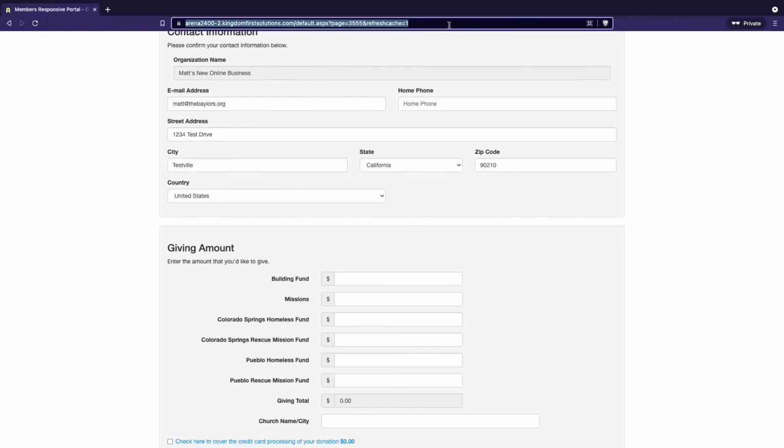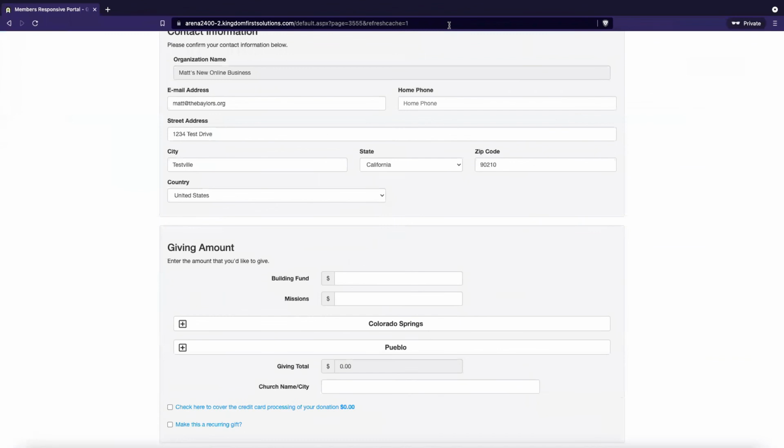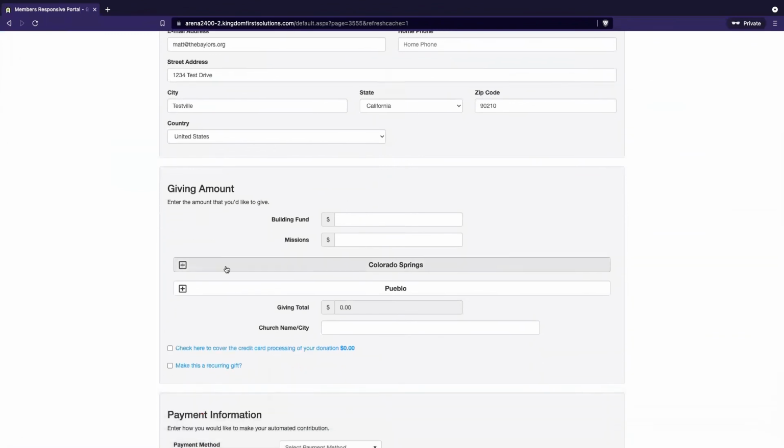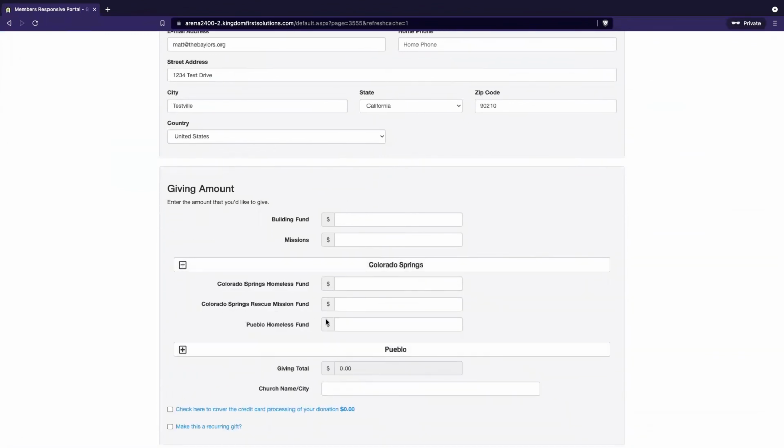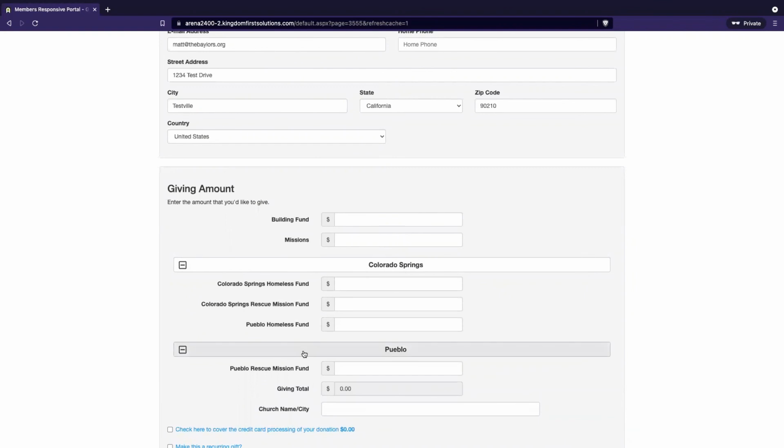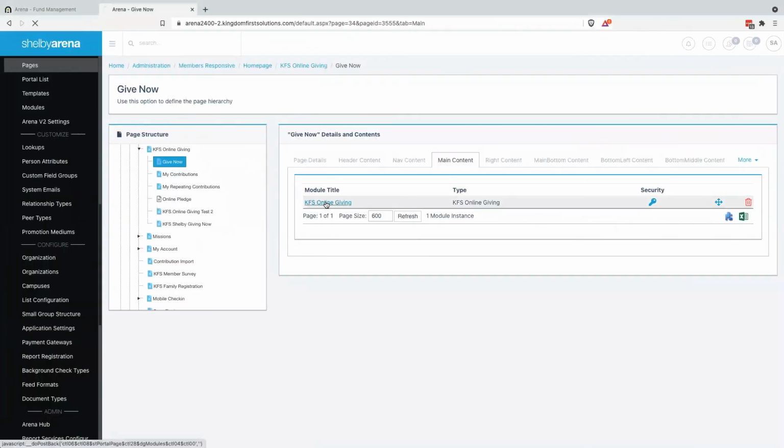Unfortunately, this does take just a little bit of going back and forth to test it and see if it did what I wanted it to. And I think it did. Nope, not quite. So this one's too low. Do you see how these are underneath this collapse here? But then I missed Pueblo. So I need to go move Pueblo up 1. Okay. So instead of 6, it would be 5.